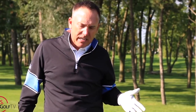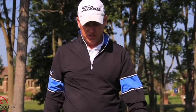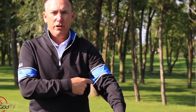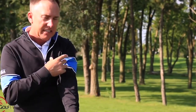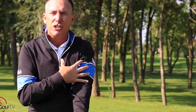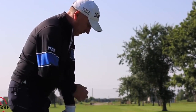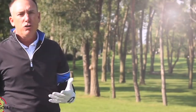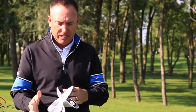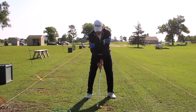I promised a tip for getting that lead arm in a good backswing position. Take your club — I've got my 7-iron — grip it in your lead hand only, and put it on top of your left pec muscle, connecting your lead arm right up on top of your rib cage and pec. That creates a connection point. When you make your backswing, feel like you keep that connected, and that will get your lead arm at the same angle as your shoulders. You can also put a glove underneath your lead arm and make some swings — that will also give you that feel and get your lead arm in a good spot.